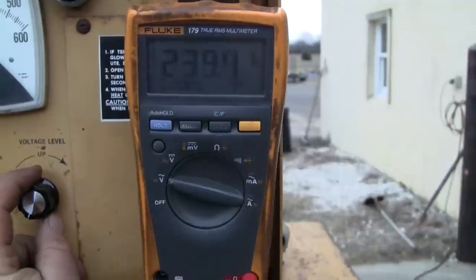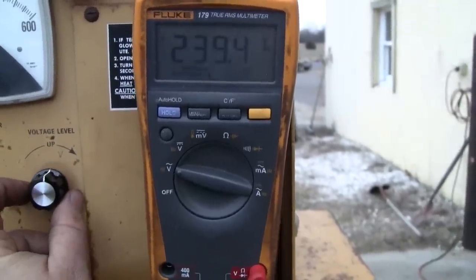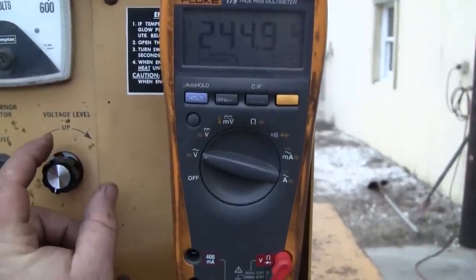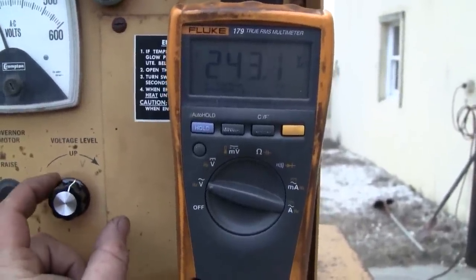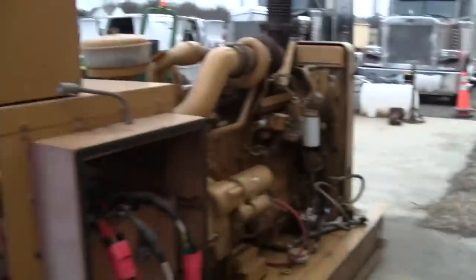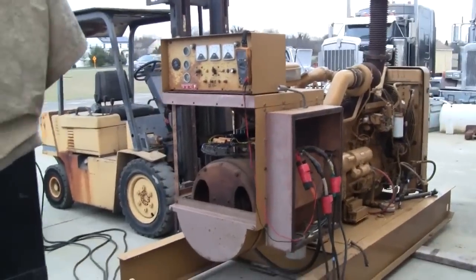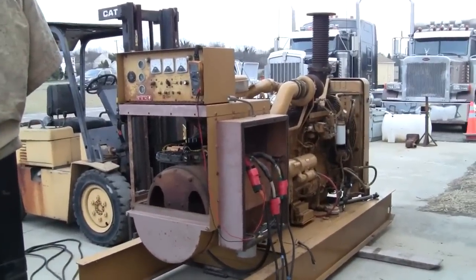Oh yeah, so here I had the voltage adjust potentiometer wired up in reverse. So clockwise rotation reduced the voltage, counterclockwise rotation increased the voltage. So if it was going to happen, it was going to happen to me. I'm just going to have to go in there and re-solder the regulator. Not the regulator, the potentiometer. Change the wiring around. But it runs pretty good.